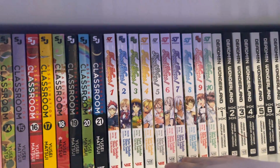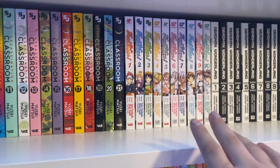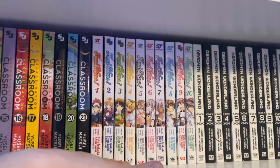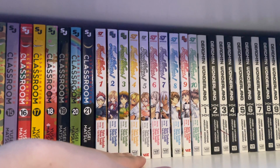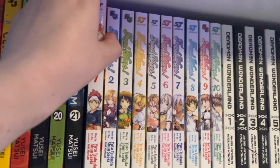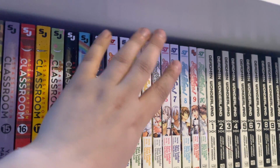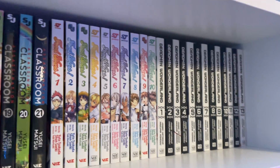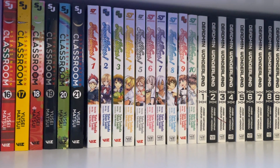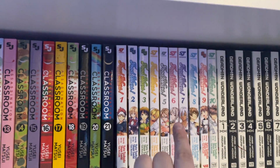A series that I'm seriously lacking in the number of volumes that I have in my collection is 1 through 10 of Food Wars. I need 26 more volumes, and I am planning on picking them up sometime early in 2022, because this is one of the Nasty Man classics. It is very fun, has some great ecchi moments, and it's about food, and I love food. And I really like the anime, except maybe the ending, but oh well. I'm willing to overlook the bad ending for the great ride that is Food Wars.